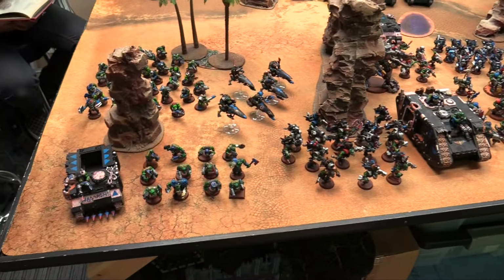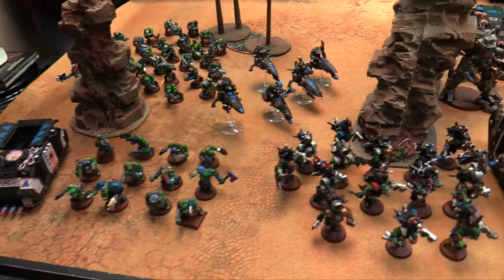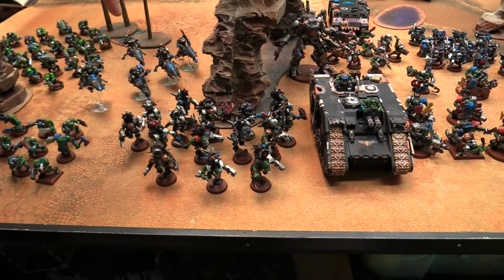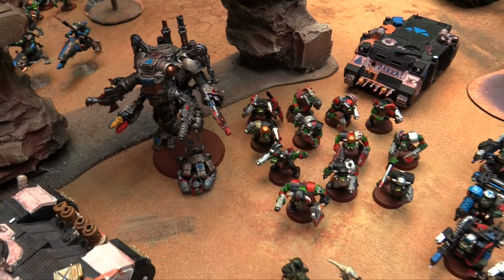Here we go, 1850 points of Orks. What do we have? We've got 30 boys at the back. Shooters. Yep. Got truck boys here in a truck. Death copters with two buzzsaws. Big squad of storm boys. Battle wagon with flash gits inside. Got a dreadnought here, awesomely made out of a Grey Knight's thing.